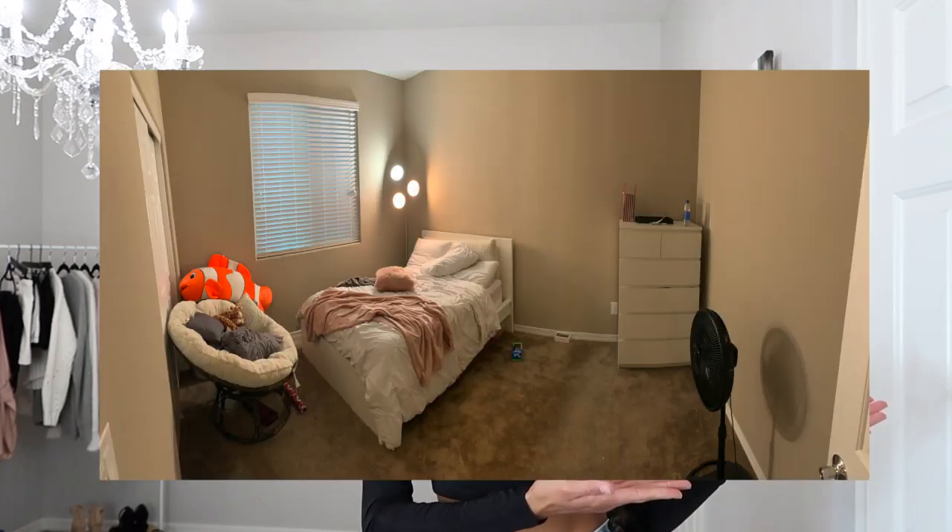I redid her old room and turned it into this, and I call it my glam room. I'm super into makeup, I do people's hair all the time, and I've always wanted my own beauty room. I'm super happy — I love it. Every time my friends come over we just hang out in here. It's perfect for filming. I made it literally the week before I started my YouTube channel, so it just worked out perfectly.